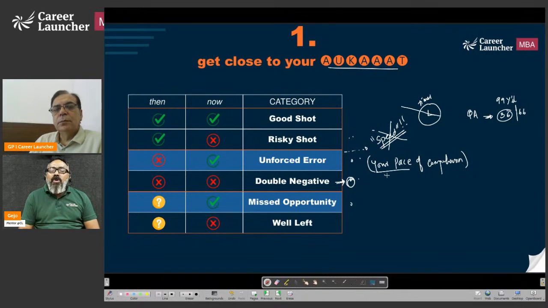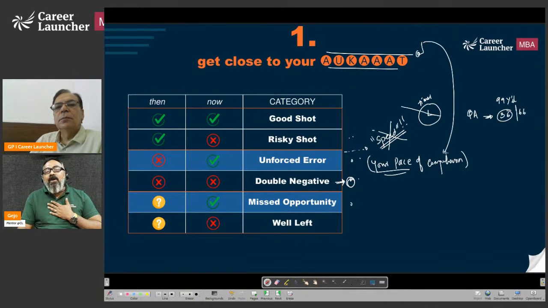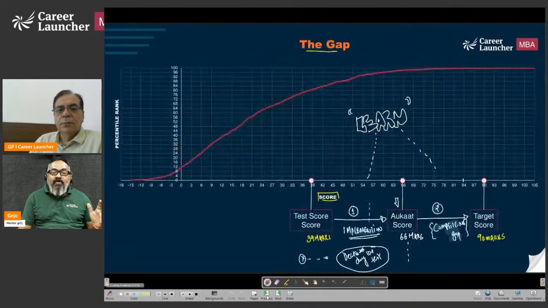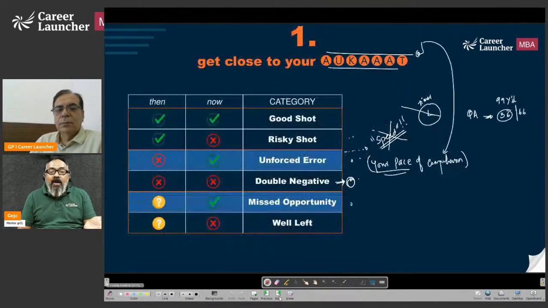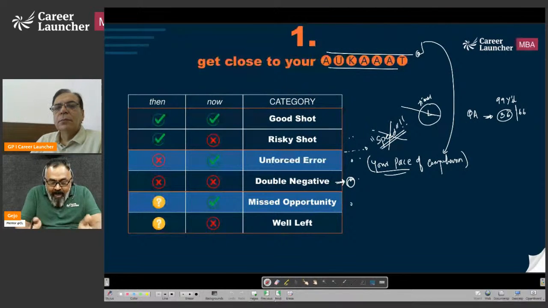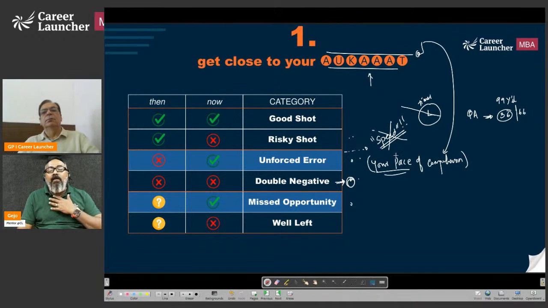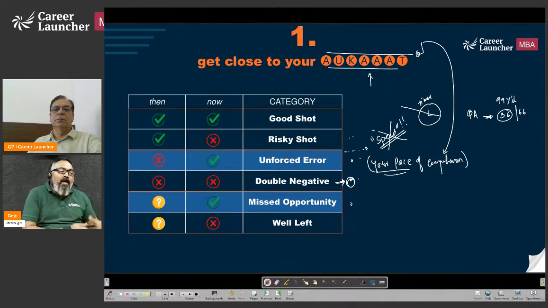The only thing अपना औकात की बात चल रहा है ना, ये मेरा औकात. I have a particular औकात. I will only get my औकात if I work around in my pace. At least for me to just fill this implementation gap, forget about competence. है नहीं अभी competence. This is who I am. When I'm taking the particular test, I have a particular औकात. I can only get close to this if I do things at my pace, how I normally do.